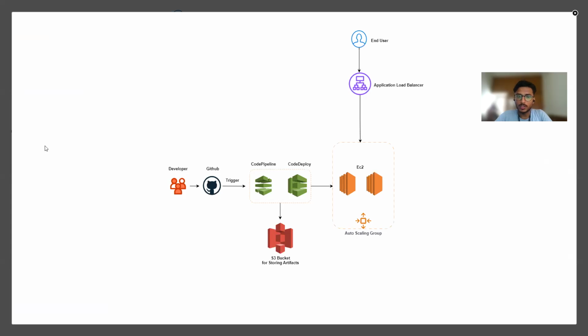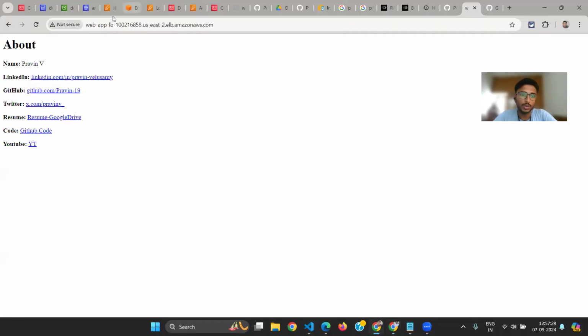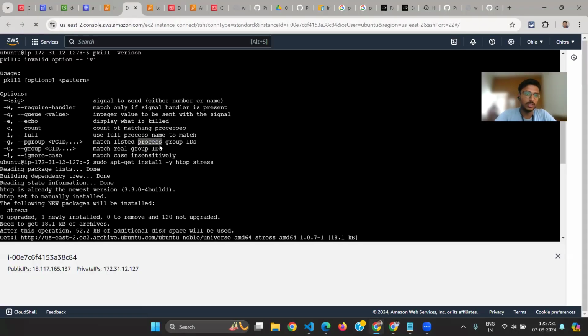So based on the project requirements, for the first three requirements, whenever code is pushed, it's triggered and the code is updated in the EC2 server, and we are able to see it using the application load balancer. Okay. Now let's see the scaling up and scaling down based on the load. For that, I will log into the EC2 server. I already have that. I just refreshed the session, so it will be working.